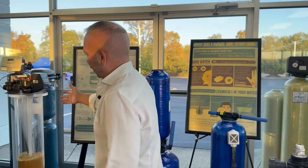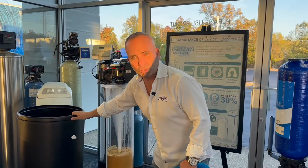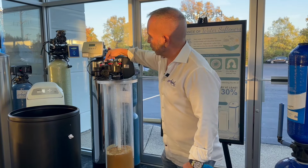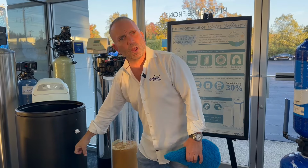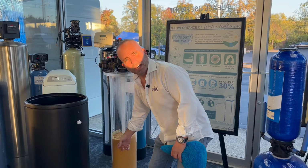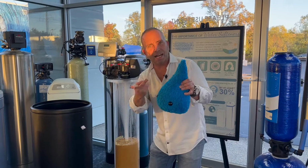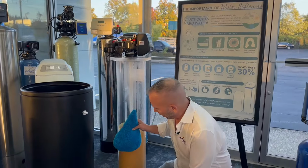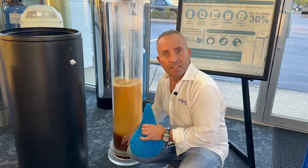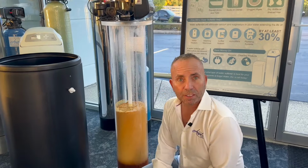Like I said, we sold them, and I had to go return them, and then I had to go put a salt-based unit. Here's a salt-based unit. It has a salt tank. It has a water softener, a control valve. There's a tube that goes from here into the salt tank, so it's drawing salty water out, dosing this filter material with sodium and water, and then it does that ion exchange as that water droplet passes through here, and the rock pops off, attaches to the resin bead, and then the water travels up through that distributor into your house. It's a very simple process.